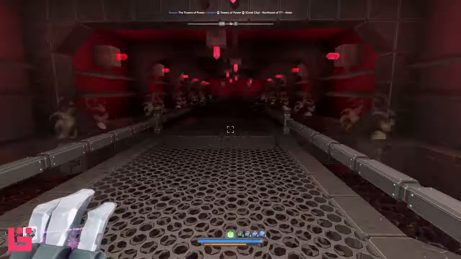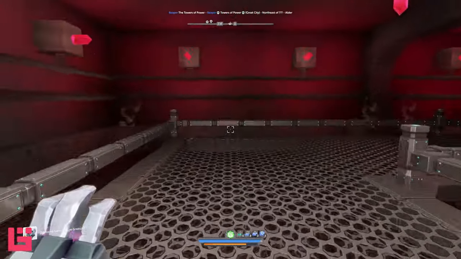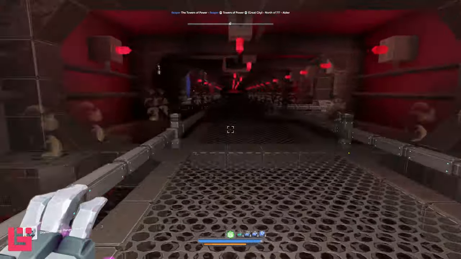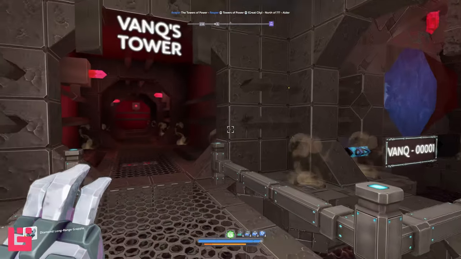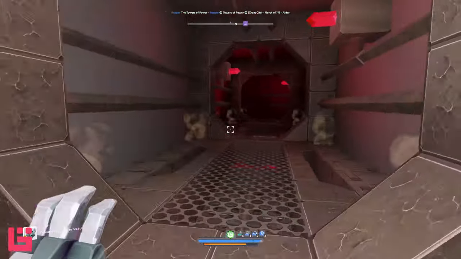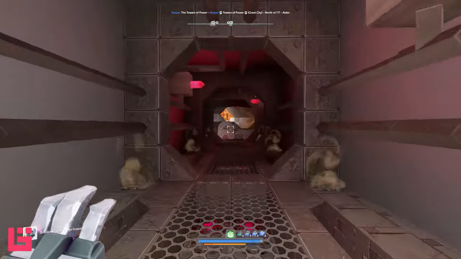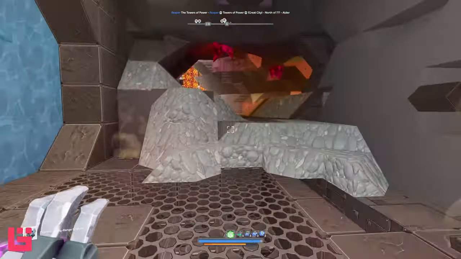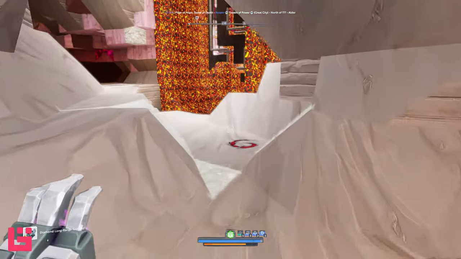Oh, wow. Okay. So I'm not sure if there's anything else of Giorgio's area, and I don't want to get too Vank's Tower. Someone named Vank showed up on my... Oh my goodness. Vank. Lava. Of course.